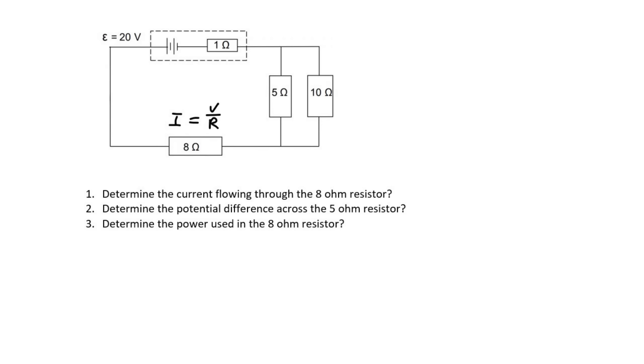So we obviously need to use I equals V over R for this little resistor. But we don't know what the current in the main part of the circuit is. So we quickly need to go work that out. And that'll be easy to do because we've got the EMF, we've got the internal resistance, and we've got all the external resistors.